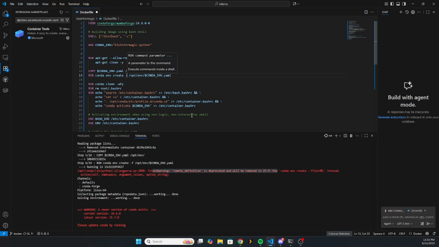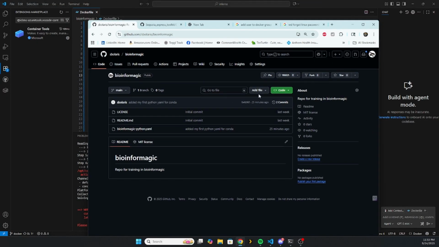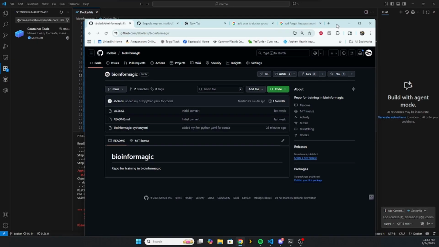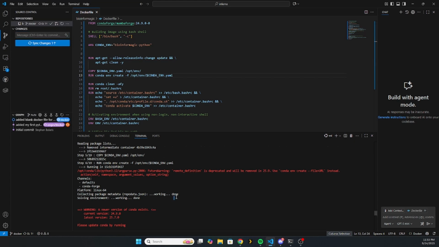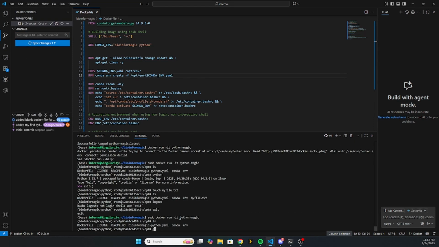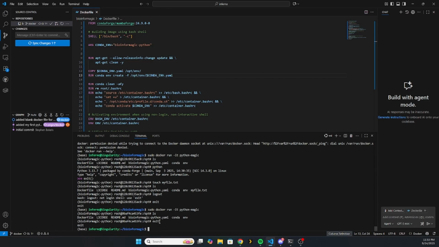I guess before I do this, let's go ahead and save that. I realize that if we look at this, go ahead and refresh, we didn't put the Docker container in yet. But now that we have our working Docker container, what I am going to do is show you on the source control. If I go git commit, as you can see, this is also good to know. You see it has root, and this means I'm in the Docker container. I'm going to exit out of that, and now I'm back where I want to be, which is my home computer in our Bioinformagic folder.